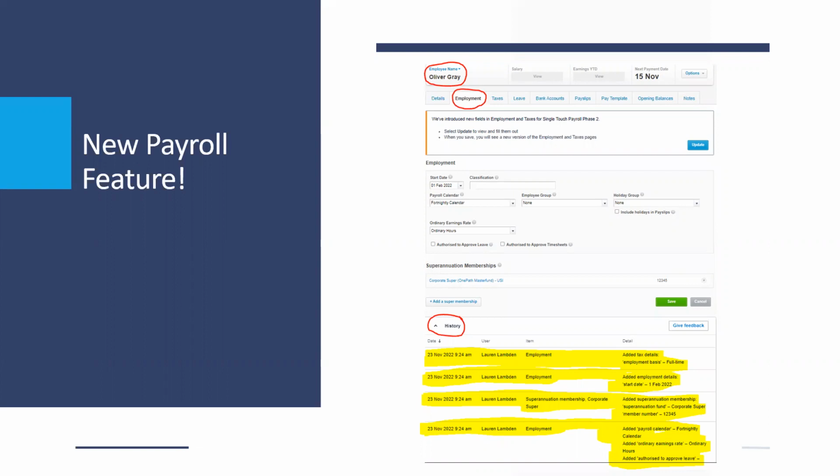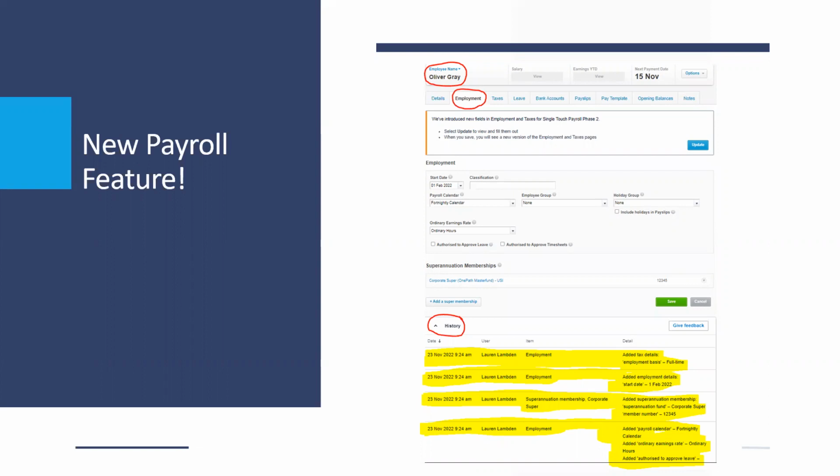To access the payroll history table, you need to first navigate to the payroll menu and select employees. By clicking on an employee's name and opening their employee record, you can then drill down into the tab that you want to view the history for.